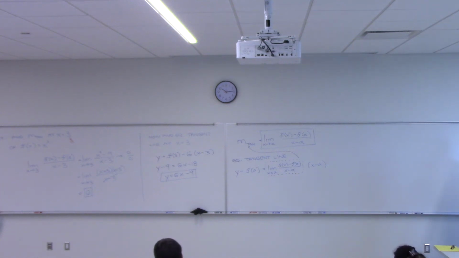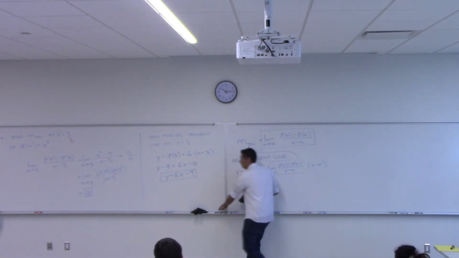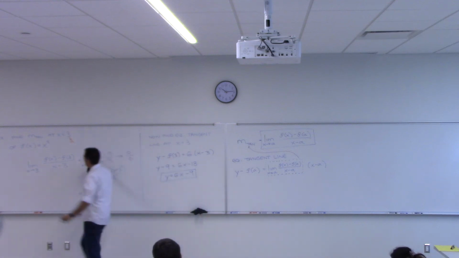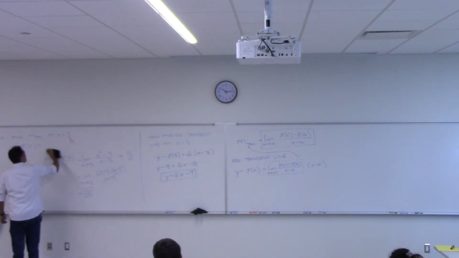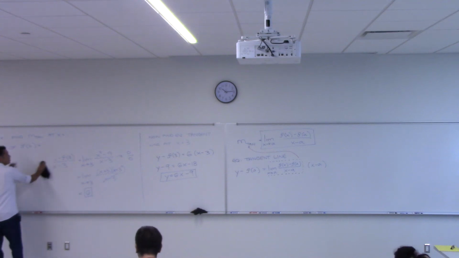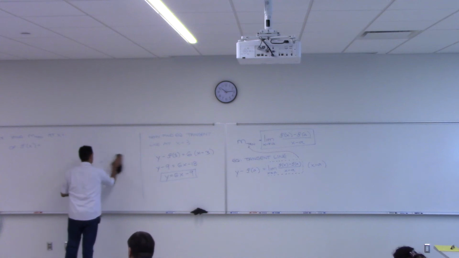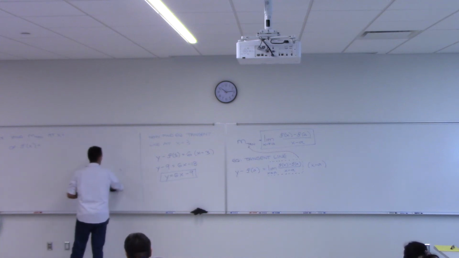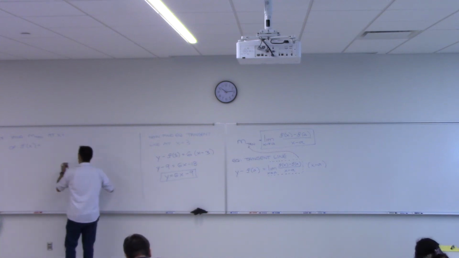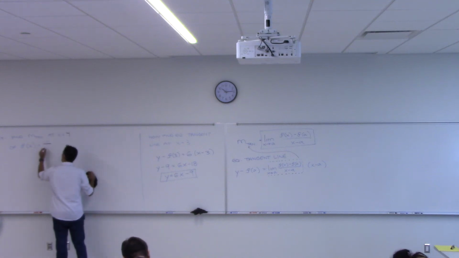You all doing okay? We still have 15 minutes. I have time for another one. You ready? That's kind of cool, no? All right, I would like for us to find the slope. Yeah, let's find the slope first, then we'll find the equation. Let's do, at x equals 4, of 1 over 2 square root of x.